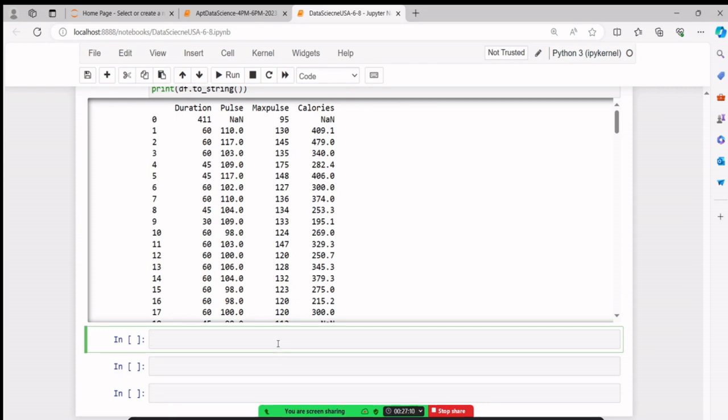So I want to display LOC, that means line of code. The column name is duration.